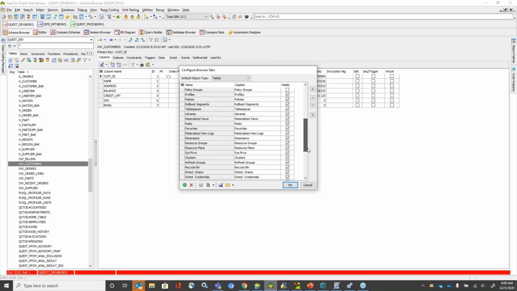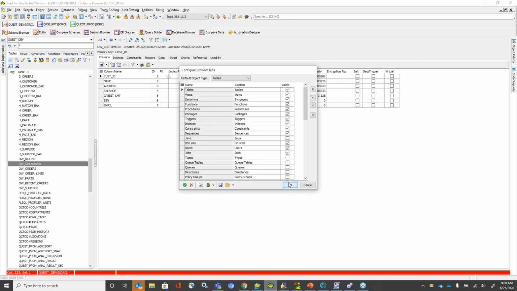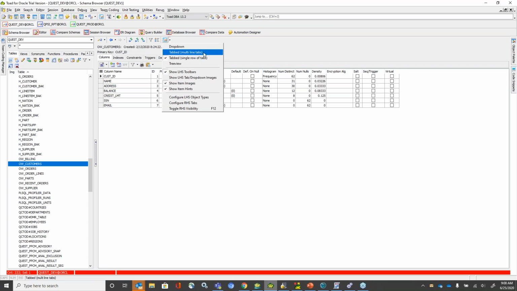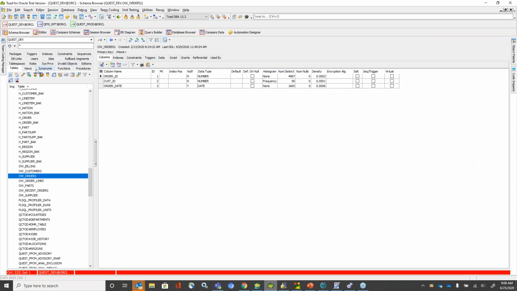You can scroll down, turn off many of these, and then you can save that configuration so it's easy to recall. You can always bring things back, add more, take away, and I've got just one saved here. I've got this demo 2020 configuration, and when I click OK, now you'll see it doesn't look any different here, but I can come over here, and now where it says browser style, I'm going to go to the tab multi-line view, and I just have that configuration there.